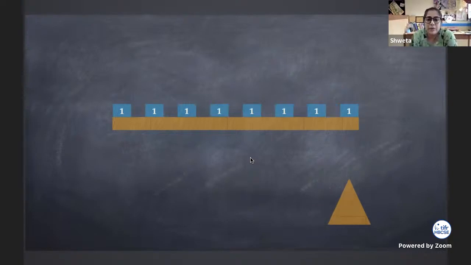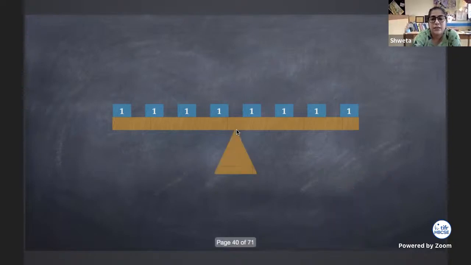So what I basically do is, now this 8 kg is equally distributed on this beam. They are placed equidistant. Each is exactly 1 kg. So now where do you put the fulcrum? Now you must have got a sense of where to place the fulcrum. That will be exactly in the middle of this, such that there is 4 kg here and 4 kg here. Now we have no doubt that it will be balanced at that place.